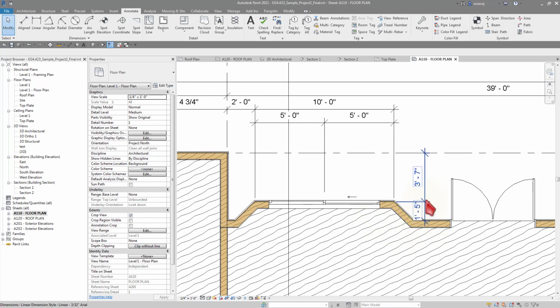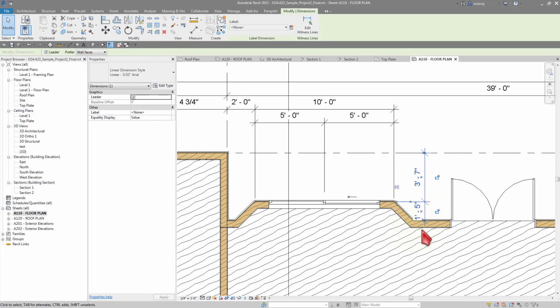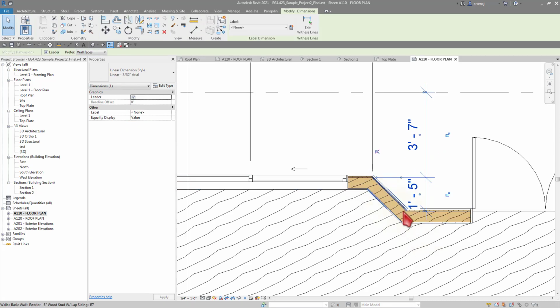And so the next thing that they'll need, that you can do: see how this dimension is kind of into that wall? You can pull it out. I'm sorry, we'll go back. You select the grid, the dimension, and it'll give you these little nodes, little round grips, and then if you hover over them, it'll tell you what you can do.